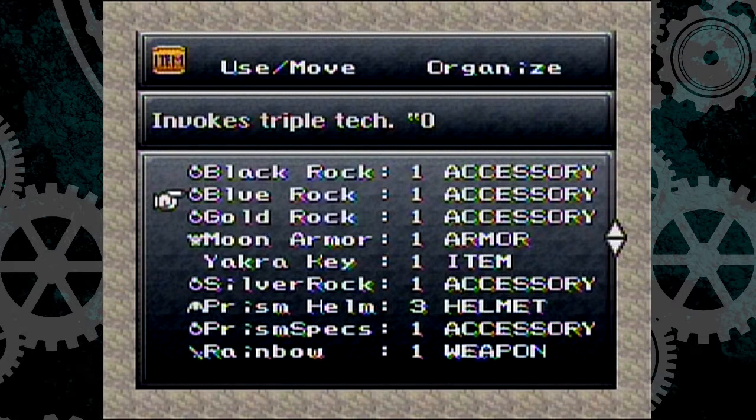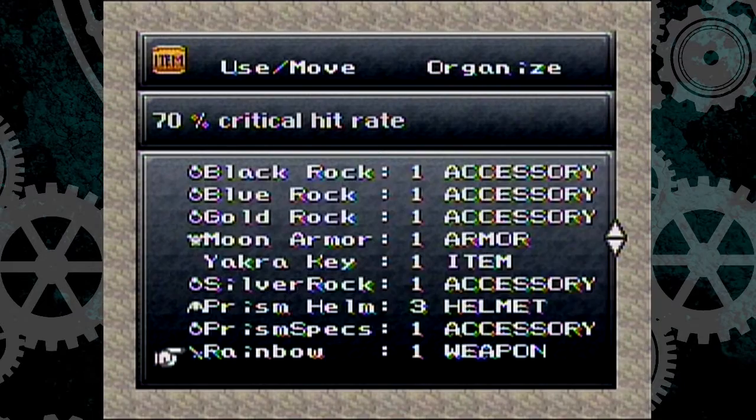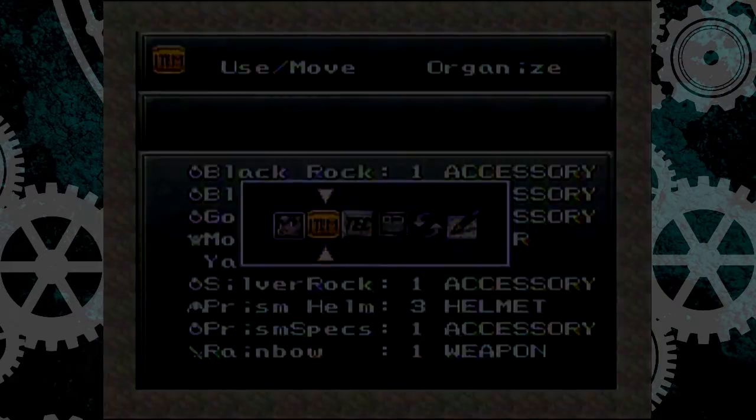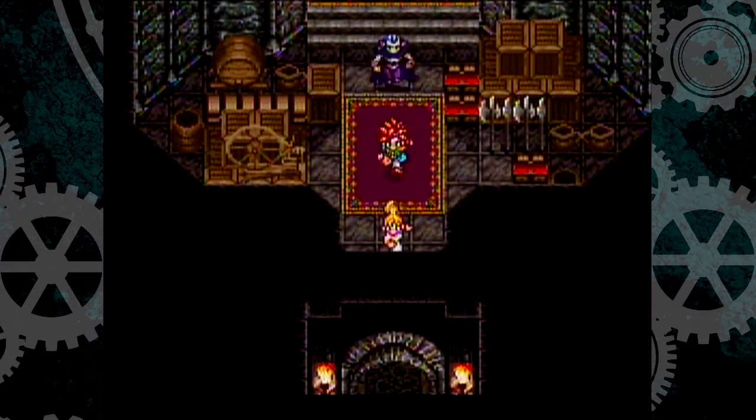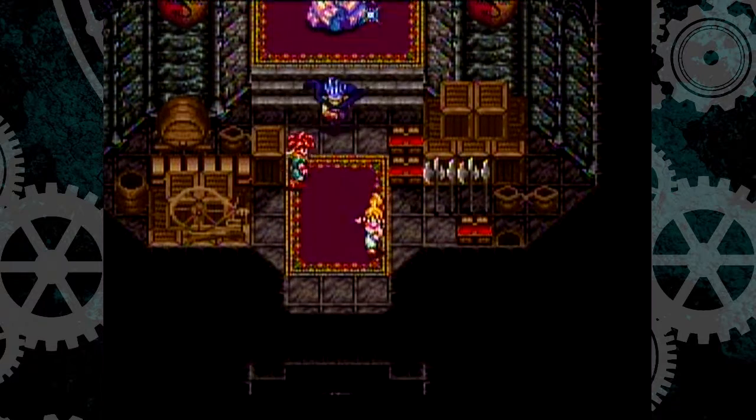So, let's take a look at what we got just now. Here we go. Prism Helm. That's pretty awesome. Ups attack power to the max. That would be awesome on Ayla. And who would this be for? Chrono. Ooh, this is like an ultimate weapon for Chrono. So, as you saw here, we got awesome prizes from doing the Rainbow Shell and Sunstone side quests.